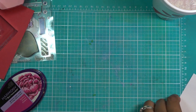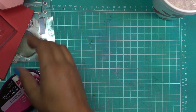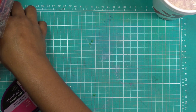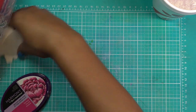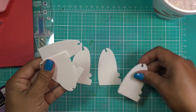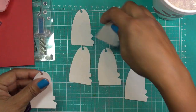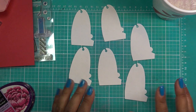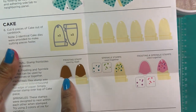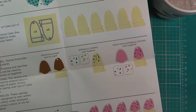Okay, so let's see. Now we're going to decorate these guys. I'm a little bit nervous about these guys because this is just regular Recollections paper, so it's not stamping paper by any stretch of the imagination. You guys know that paper is like, ugh. So I'm going to try to stamp it and see what happens. And I think we'll go ahead and do the sprinkles, the frosting and the sprinkles. That's so cute. So there's a frosting stamp, the sprinkle stamp, and the frosting and sprinkles.